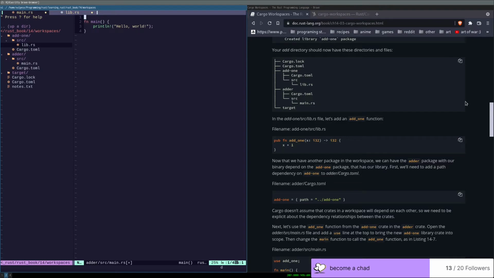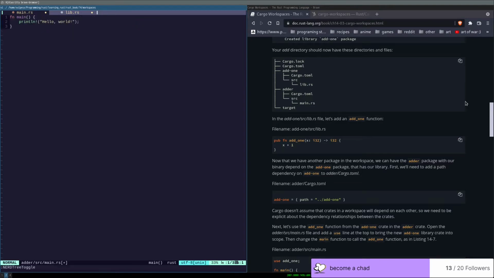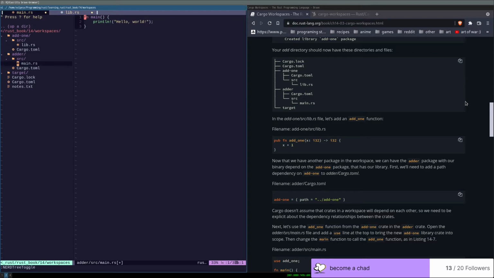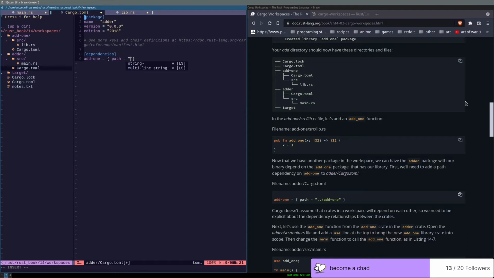In adder's Cargo.toml, we want to add, I'm assuming under dependencies, add_one equals path equals the string "../add_one", just like that.